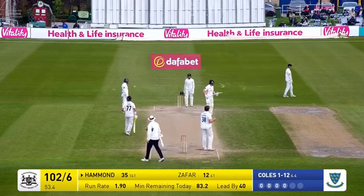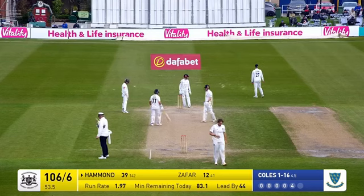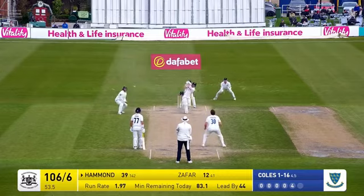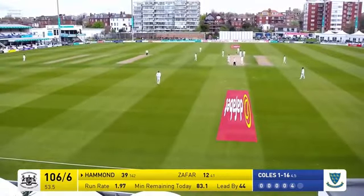Coles — there's a bit of a swipe at that. In fact it's a sweep shot, it's a reverse sweep shot, and that's gone down for four runs from Hammond. Coles, 30 on his back. And he's gone aerial — it's going to go all the way out towards the commentary box, yes it has.